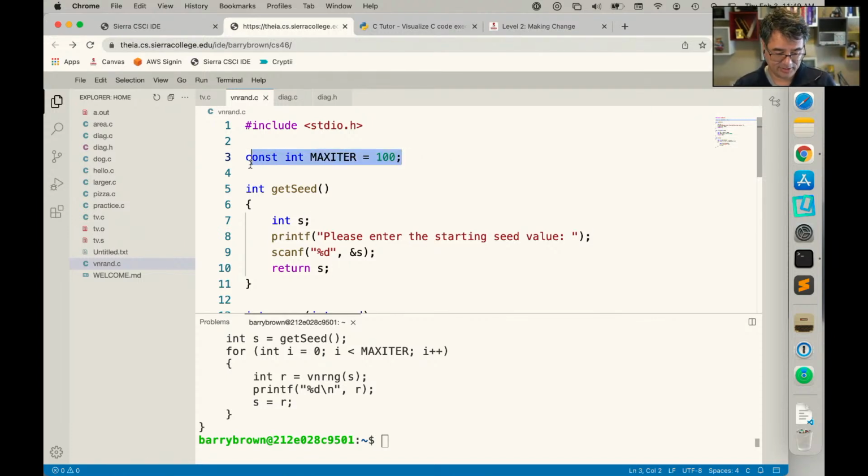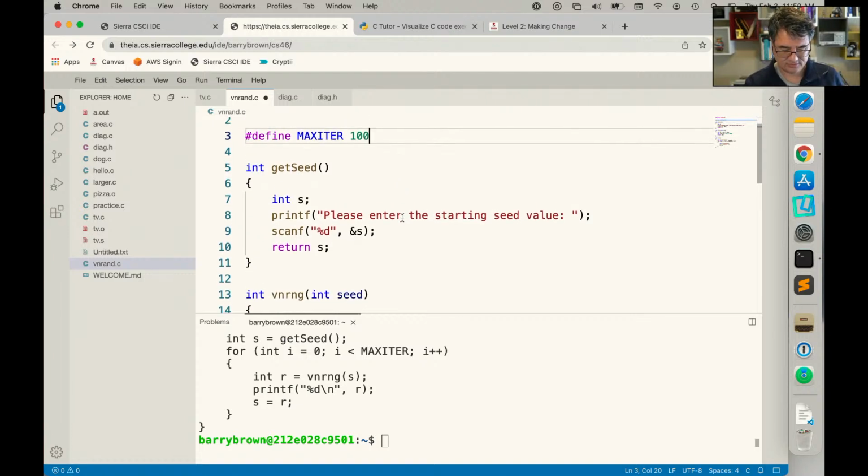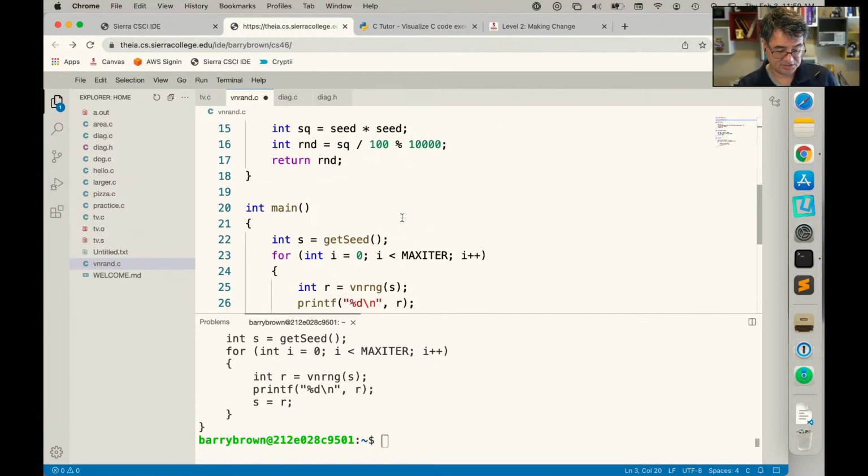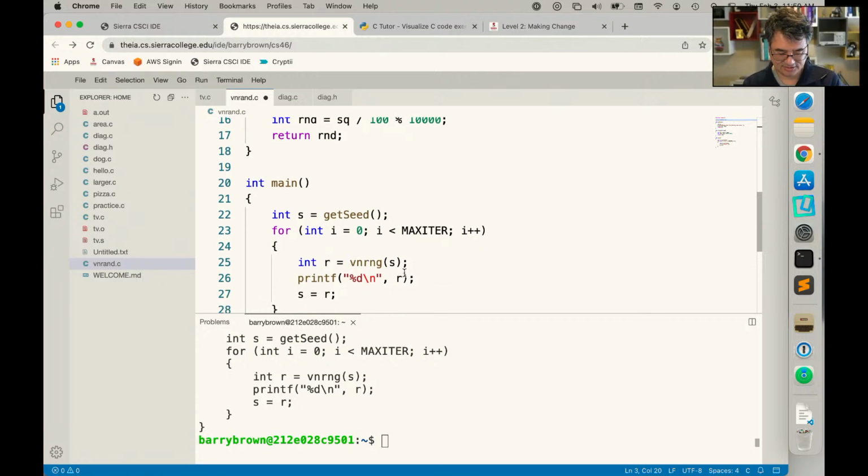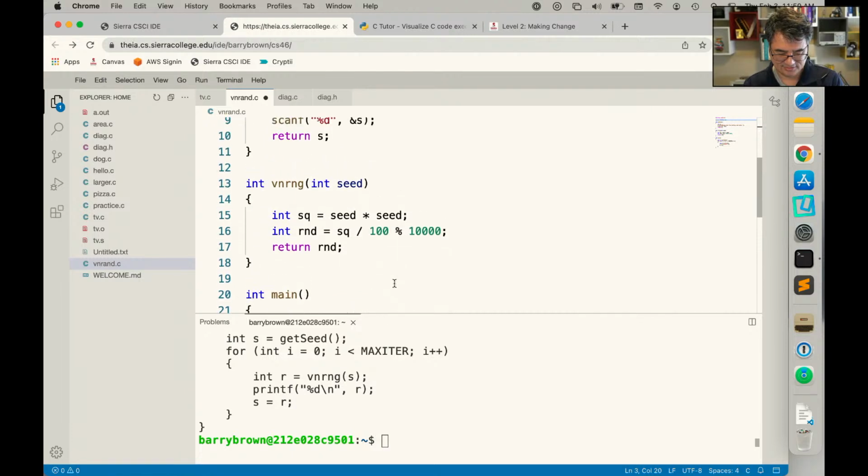Let me put it back as a define. So I could put in max iter somewhere else. Let me just stick it right there.